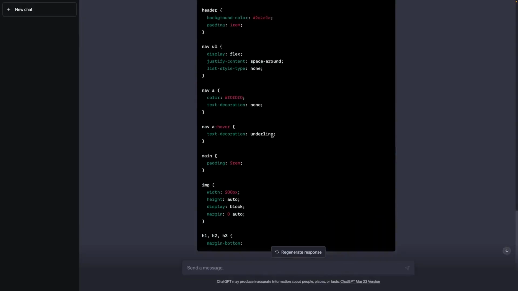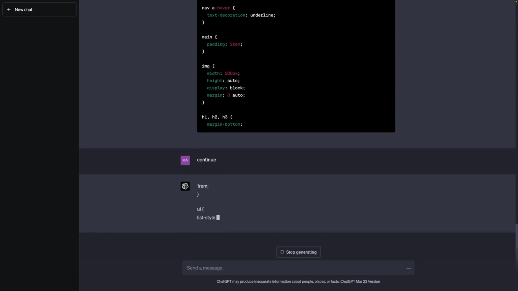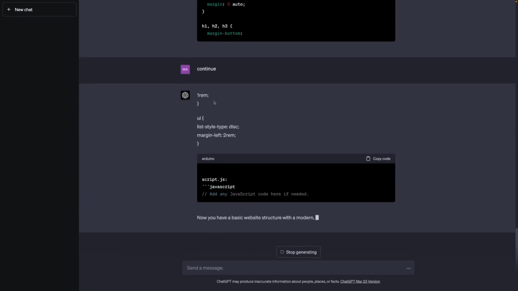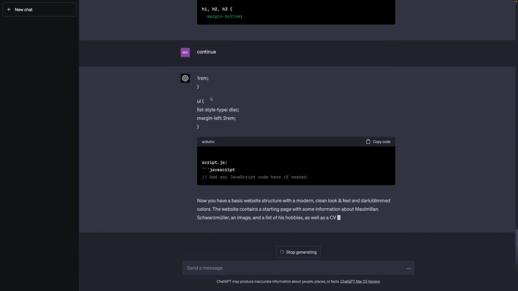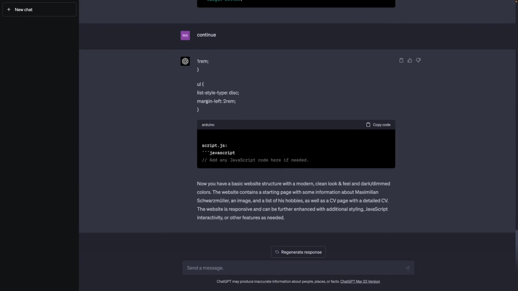But here's the code it gave me and the list of files it gave me. And at some point, it stopped outputting code because it basically ran out of characters in its response. And as you learned earlier in the course, in such cases, you can type continue to make it continue, which here has the downside, though, that the code formatting is lost actually. But we'll get back to this later in the section, and I'll show you how you can ensure, or at least try to keep the code formatting.